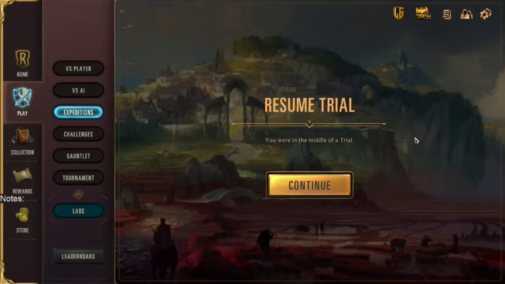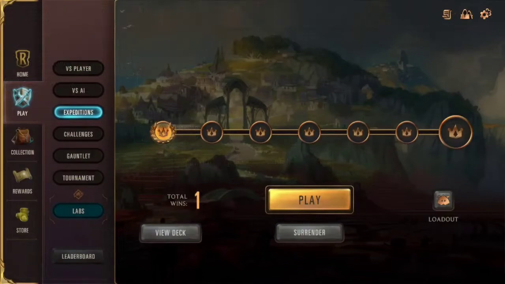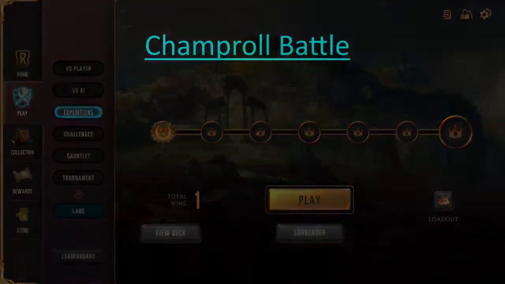However, we sadly can't play the expedition modes versus friends because the card limit for constructed decks is 3 and you can't guarantee to go versus each other on the normal expeditions queue. This is where my favorite format in Legends of Runeterra comes into play. Champroll battles, a custom format not directly supported by Riot.